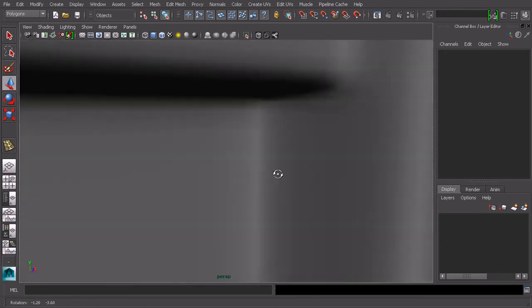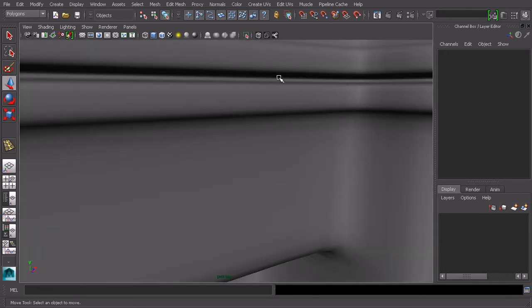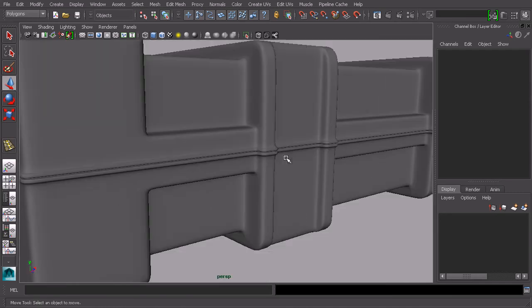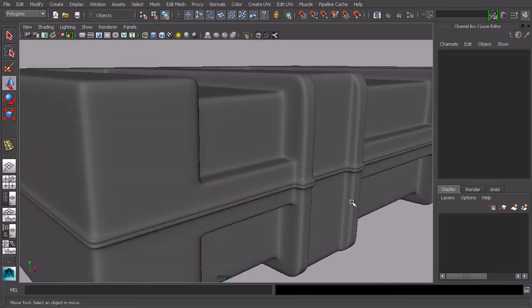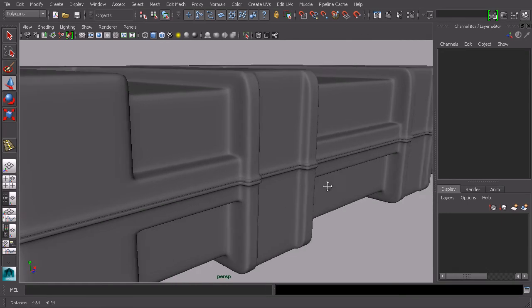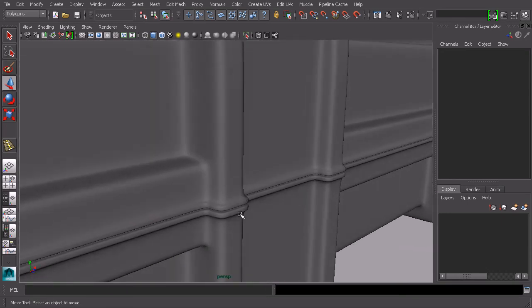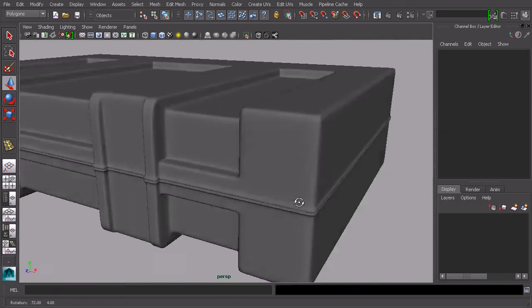Okay, and we've got a little bit of a groove here. You can see we haven't made it completely tight up against the other pieces. A lot of times in the real world, things that are closed tight, things like car doors and cases like this, they're actually going to have maybe a little bit of a gap there, a visible gap, depending on what it is. It's not going to be perfectly lined up and straight. You want to be able to see that there's a little bit of an opening there.